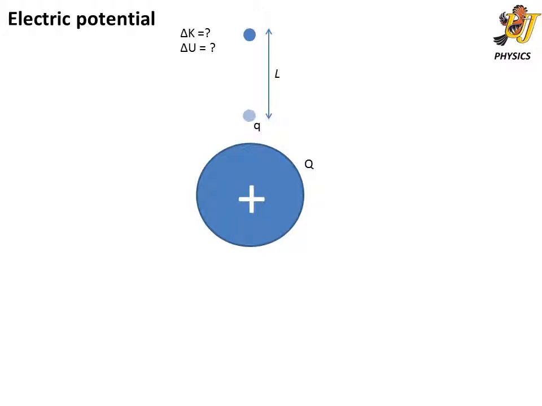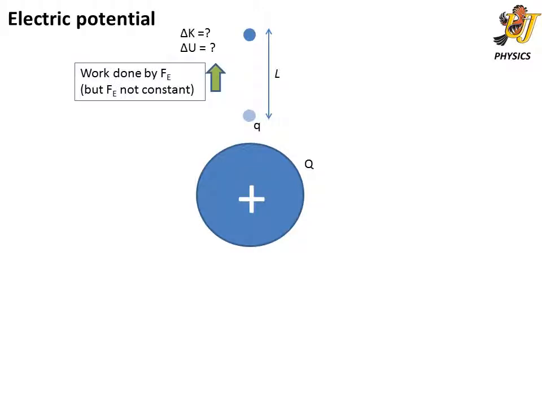We know that the test charge is pushed away by a non-zero force, which means that it accelerates, so it gains velocity. This implies that the system gains kinetic energy if we assume that the source remains stationary, and as this is an isolated system, it also implies a certain drop in potential energy. And we want to figure out how much kinetic energy is gained by the test charge moving over the distance L, and how much potential energy is lost by the system for the same motion.